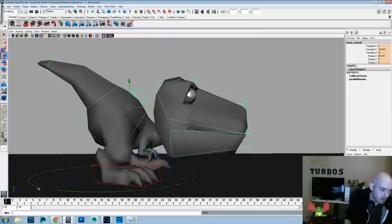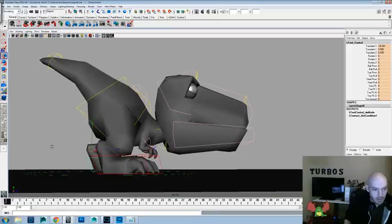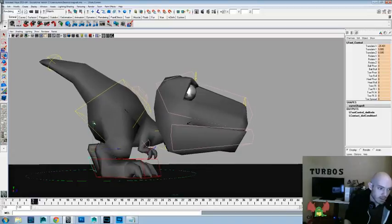And, you know what? Let's go ahead and make sure that we get everything right here. What kind of steps, what should we do for our timing? I feel like if we keep with 12s like we normally do, it might be a little slow. So let's try doing everything on 5s. We can always readjust that if that seems too quick. But it's a very, even though it's simplistic, it's got a lot of character to this rig as well.